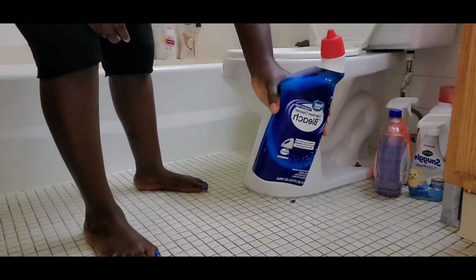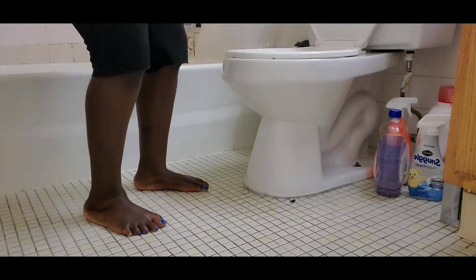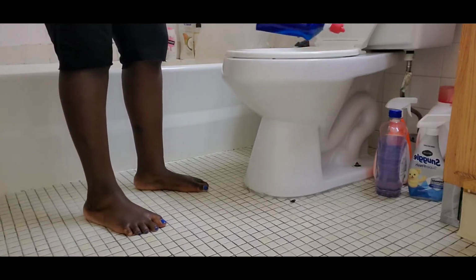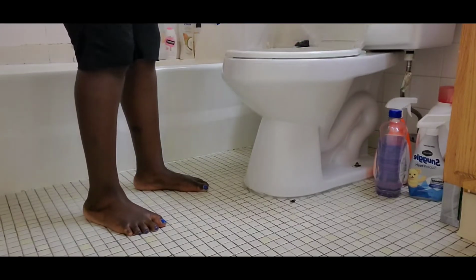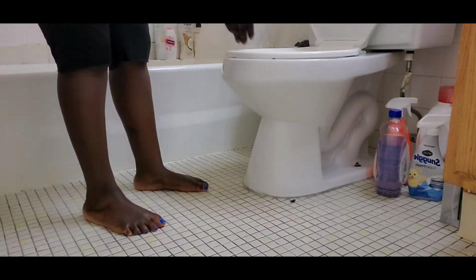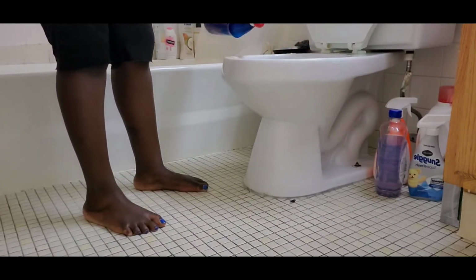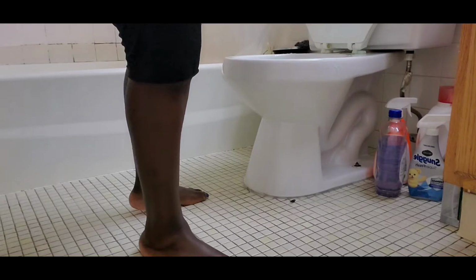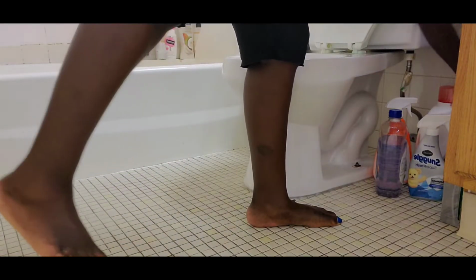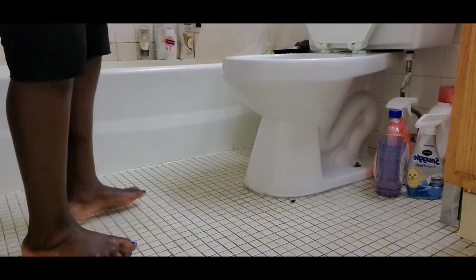So before I do everything, I wanna disinfect the toilet and leave it for some time. So I use the toilet bowl cleaner with bleach. That's what I use for the bowl of the toilet, and I sometimes use it for my sink. Especially now that I want to deep clean, I wanna use it for the bath, the toilet, the sink, and the bathroom, guys.